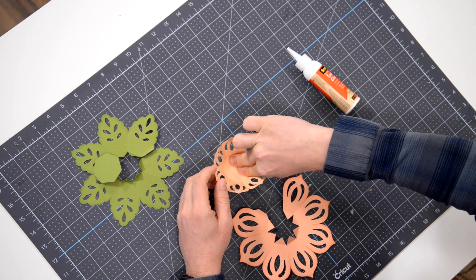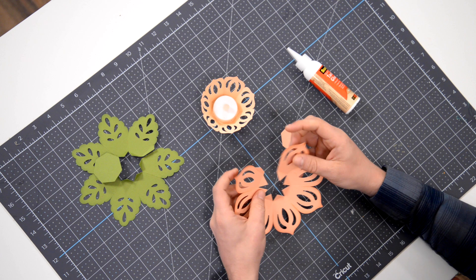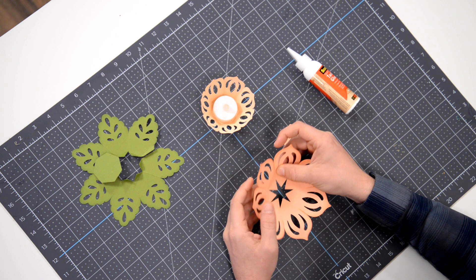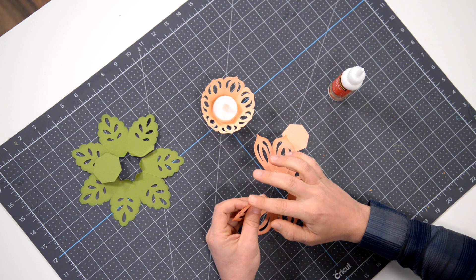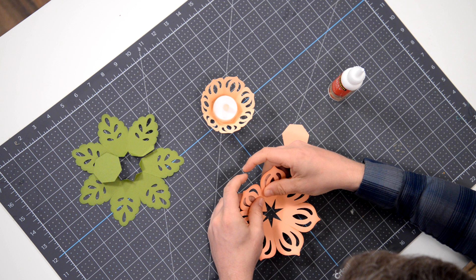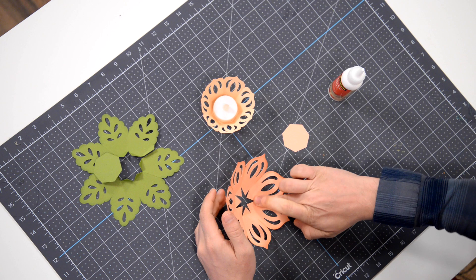There we go — you can see our little tea light is going to go right inside there. At this point we can move on to the next layer. This layer is not as curled and closed in; it's a little spread out, and we're going to tuck this tab behind this petal like so. I also kind of inked this a little bit as well. So we're going to apply glue to the textured surface of this piece, and we're going to tuck that right behind this one. You can't really lay it down flat, so you have to do your best to get that lined up as accurately as possible and then give it a good squeeze — put it down on your surface and press down.